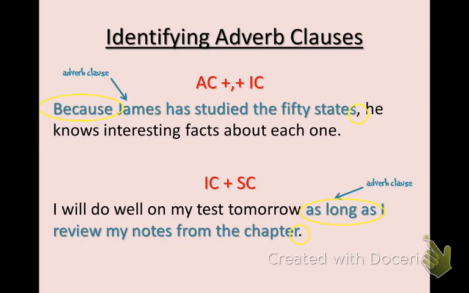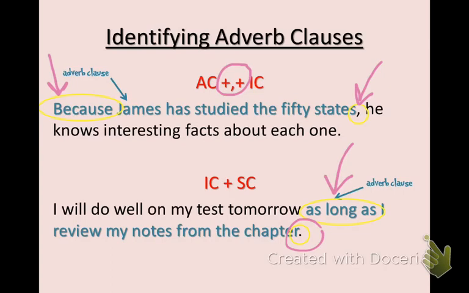Here we see the sentence beginning with a subordinating conjunction, and the adverb clause ends at the comma. We identified that if the adverb clause comes at the beginning of the sentence, it must be followed by a comma. On the second example, if the adverb clause and the subordinating conjunction come in the middle of the sentence, there are no commas involved — it will end with an end mark. There are a couple of rare exceptions when looking at elliptical clauses, but we will cover that at a later date.